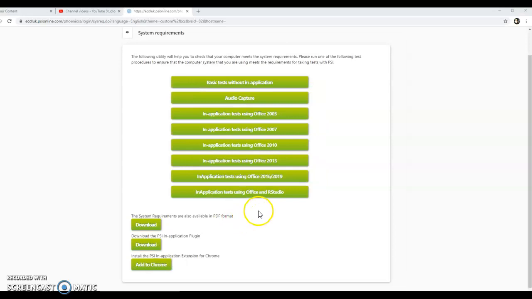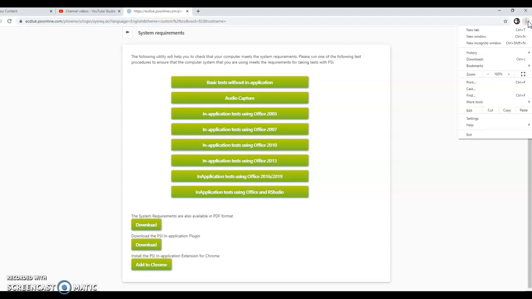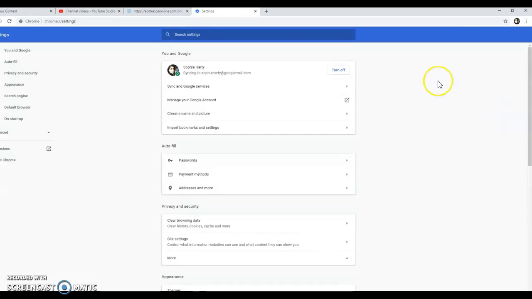First things first, we need to enable our pop-ups. So again, staying within Google Chrome on the ECDL website, in the top right-hand corner, underneath the exit button to exit out of the browser, which is also next to the restore button and the minimize button, are three dots. This is where we customize and control Google Chrome. I'll click down here, and third from the bottom, there is a link to settings. So above exit and help, I'll go to settings.